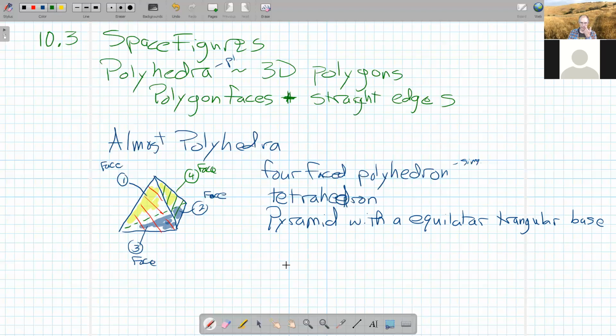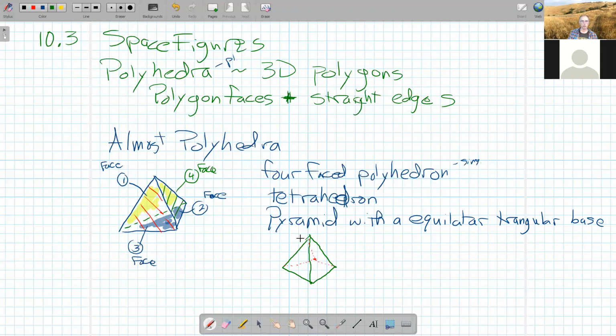Let's see if I can draw that. Come down like that, over and over, and back up, and then down here-ish. And then we'll use red for some of the other ones. And then there's going to be this point back here, and then dotted lines for the ones that are in the background. So this would be more like an Egyptian pyramid.